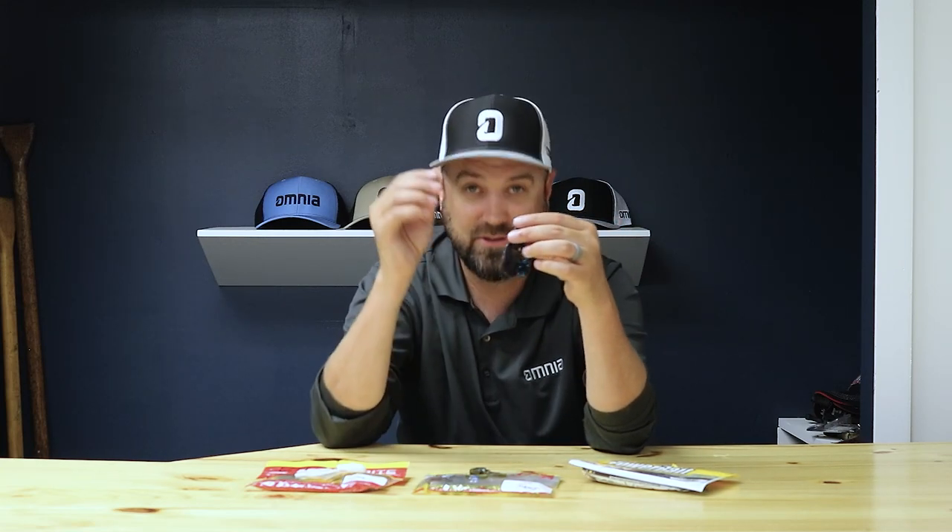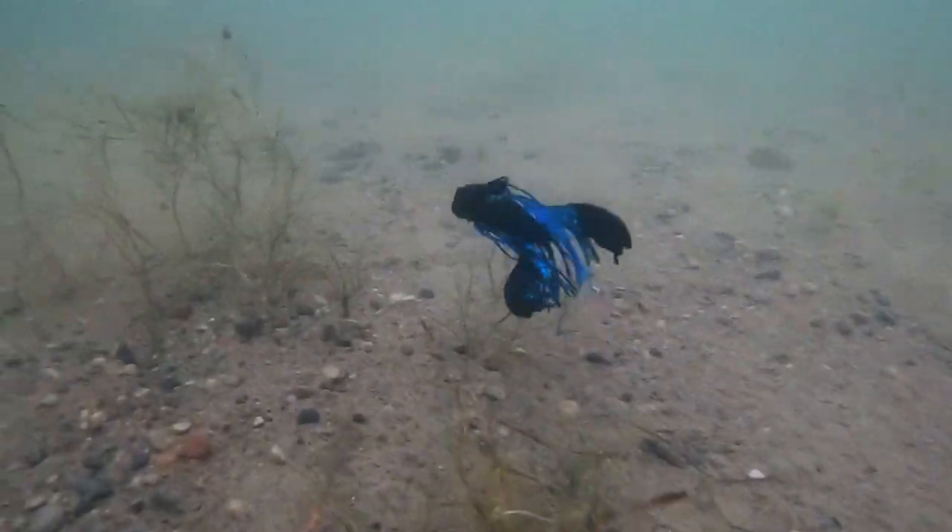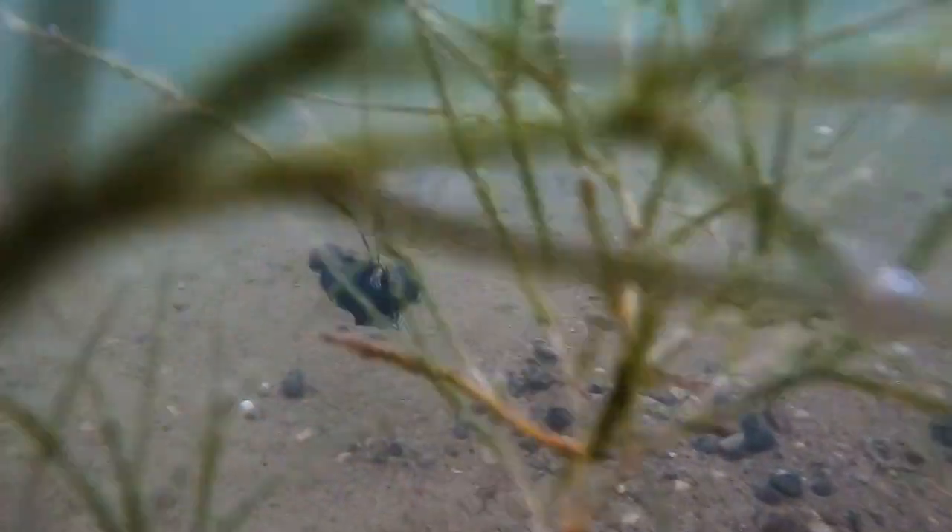The last one in my top three jig trailers is the Dewall Chigger Crawl. This is a staple for a lot of anglers all over the world, and it has been for a long time. When it comes to bass fishing trailers, the Chigger Crawl has the most scent of the pack. It's made with PowerBait, so fish tend to hang onto it longer, as Berkley promotes. What makes the Chigger Crawl so incredible is these do-nothing claws have a perfectly subtle kicking action that makes it the best year-round trailer, in my opinion. It's a great crawl imitation to have in your boat for when you just can't get a bite and you want to switch it up.